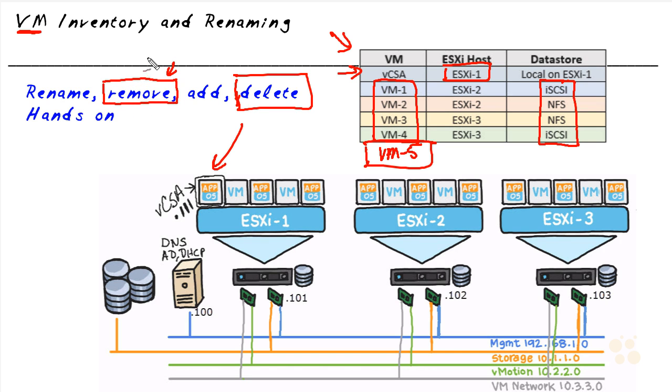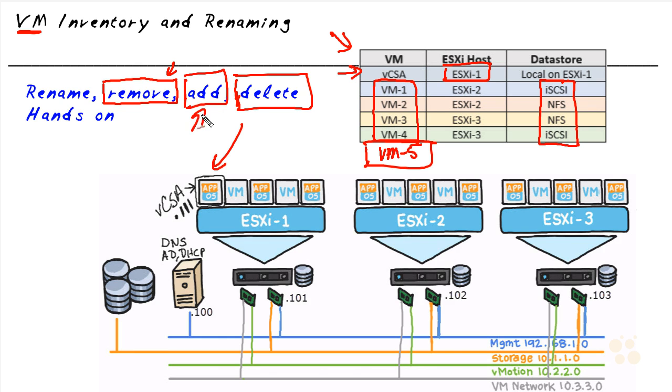Now, short of deleting a virtual machine completely, we also have the option of removing a virtual machine. And what the remove option does is simply removes the VM. Big shock there. It removes the VM from the vCenter inventory. However, it doesn't mess with the files. So if we go to the data store where that folder and the files for that VM are kept, they are still there. So if we wanted to, we could go back to the data store where that folder is. We could right click on the configuration file for the VM, which is the .vmx file, and we could re-register it with vCenter.